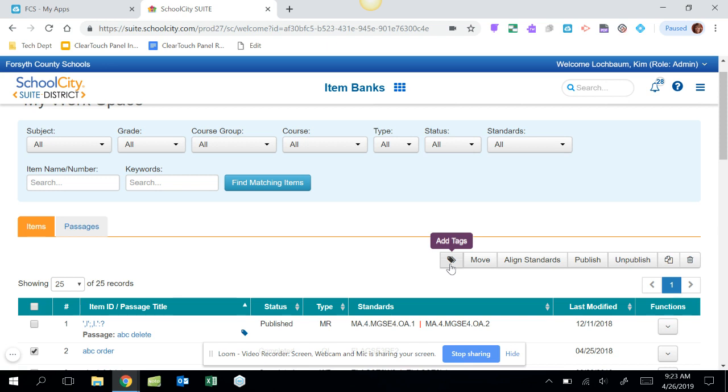These could be grade levels, subjects, specific terms, such as if it's attached to a passage, you could use the name of the passage as a tag. With math, it's great to use terms such as addition, subtraction, graphing, those types of things that allow you to easily find those items later.